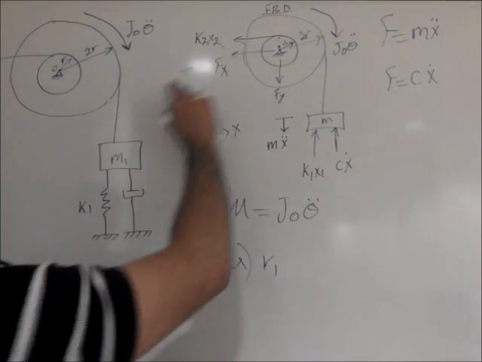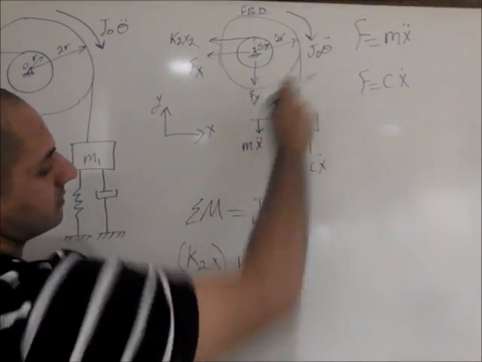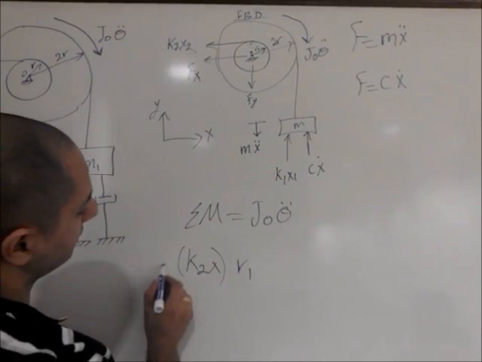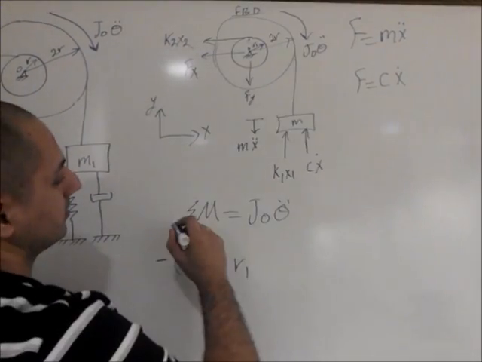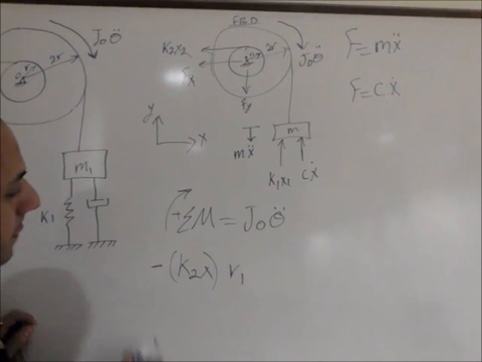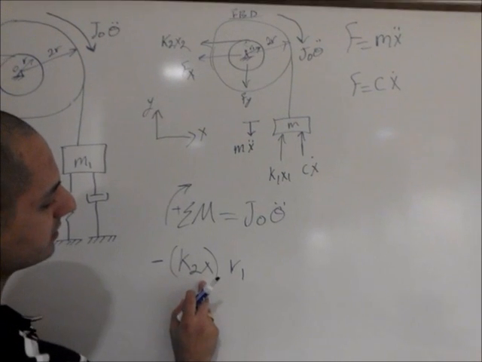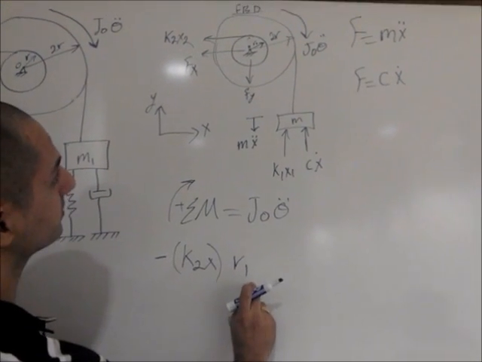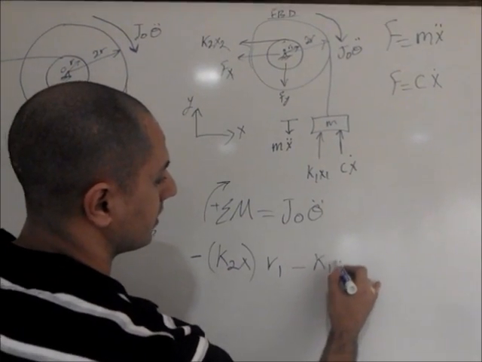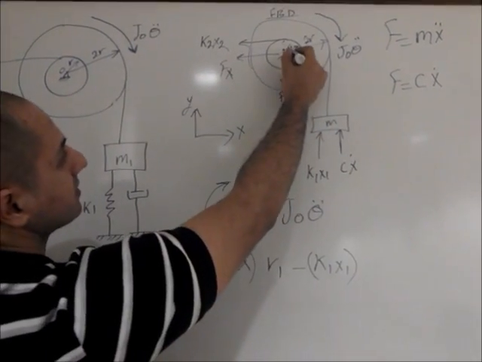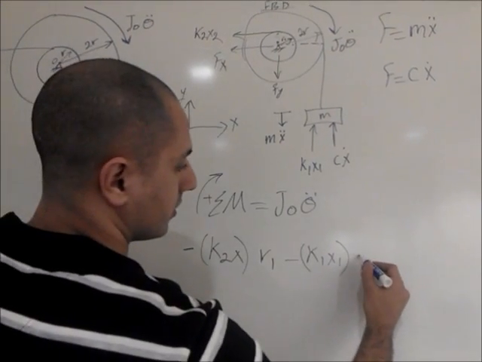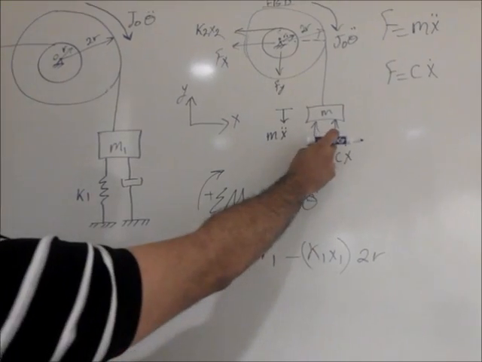And now we look at the other forces, and then we have a force right here. And the force that we have here right now, in this case, I'm sorry, it's going in a negative direction, since what we're asking is that this is our actual, anything that's going clockwise is positive. Okay. So we have negative K2 X2, which is the force of the spring, times R1. And then you have another one minus K1 X1. And now you look at the distance that is perpendicular to it, and that is the actual radius of the bigger cylinder, which is 2R.